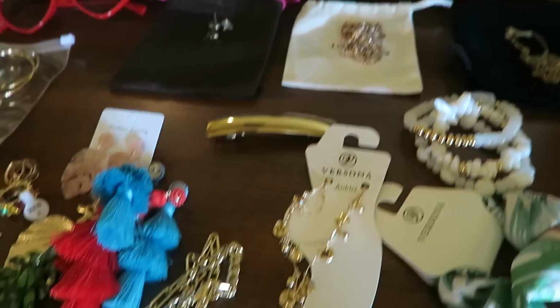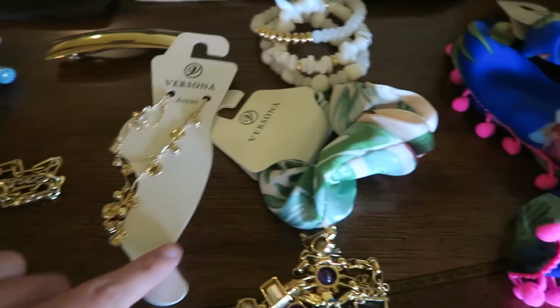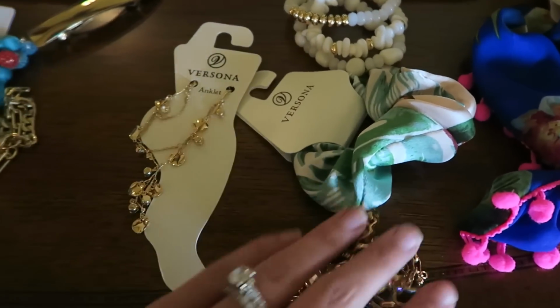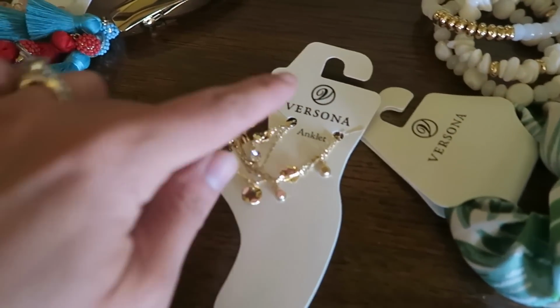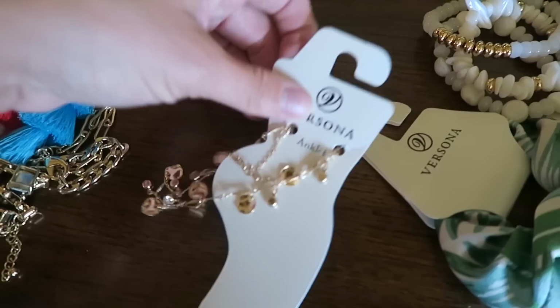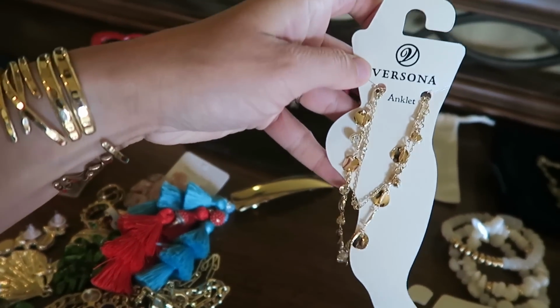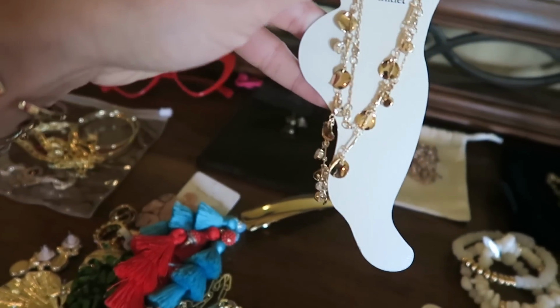And I also got some new stuff, just a few more new things since filming that haul video. So I wanna show you guys what I found at Versona. It's kind of like a Charming Charlie's. They have really cute stuff. So I got another anklet. This one, I just liked all the little charms on it, so cute.